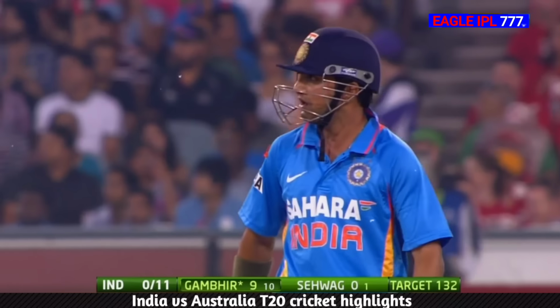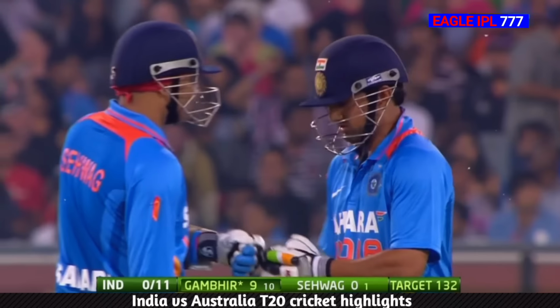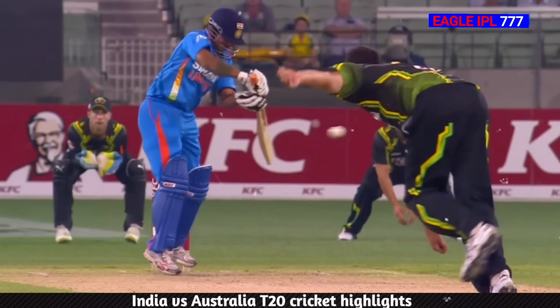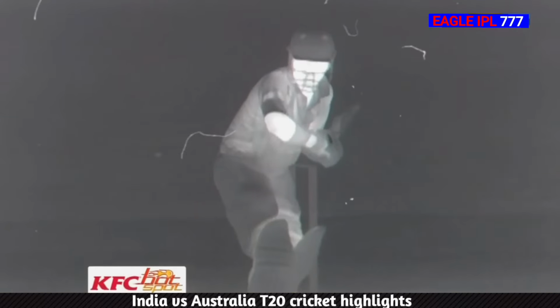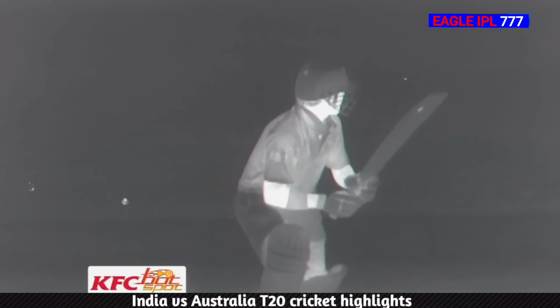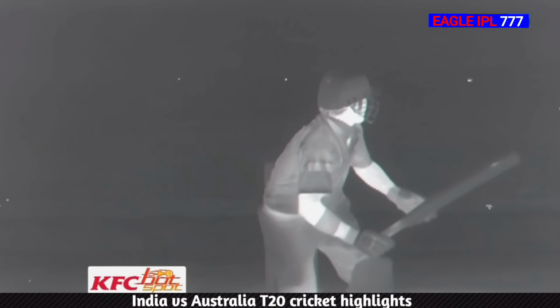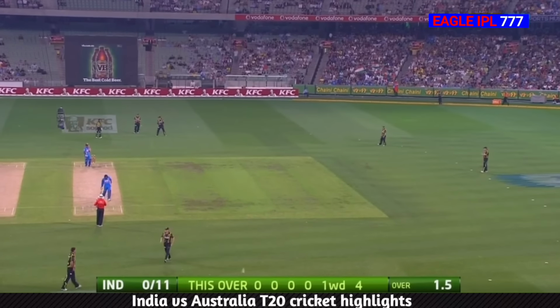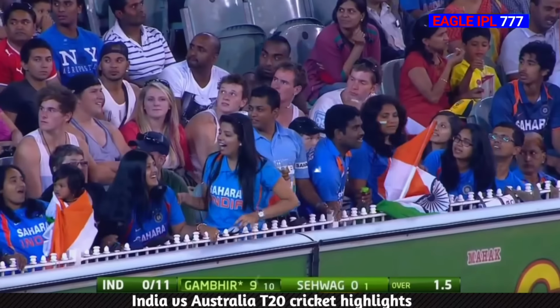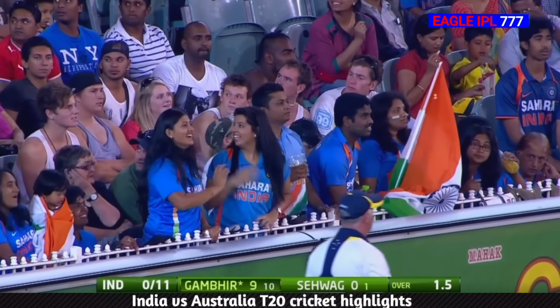How many runs have we seen come in this area tonight? The straight boundaries are the short boundaries, and that is just helping yourself to them. Two slips, Brent Lee wide to try and protect that huge area. Backward point. When they got him fishing in the Test match, he didn't get away with it. Not only do you get away with it in short form cricket, you get runs in full value. Four runs for that feeble little push.